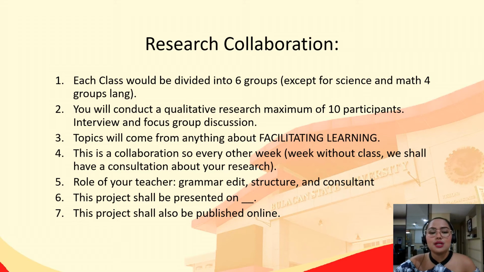And now, for your project in Educ 201, we will have a research collaboration. Each class will be divided into 6 groups, except for math and science. In math and science, there are only 4 groups per section. You will conduct a qualitative research with a maximum of 10 participants. We will only do interviews and focus group discussions. Topics will come from anything about facilitating learning of our lessons. This collaboration is every other week. After we have a discussion this week, in the following week, we will have research.